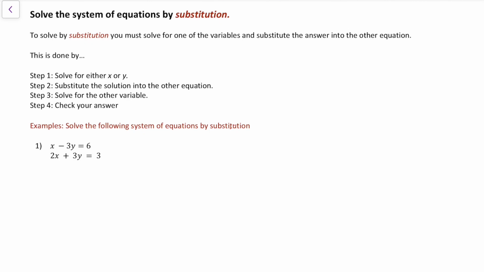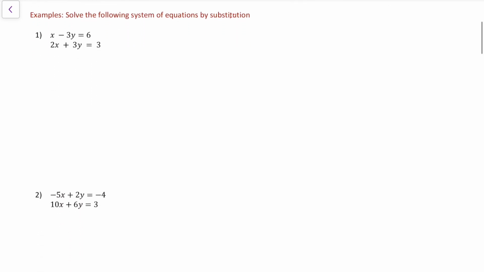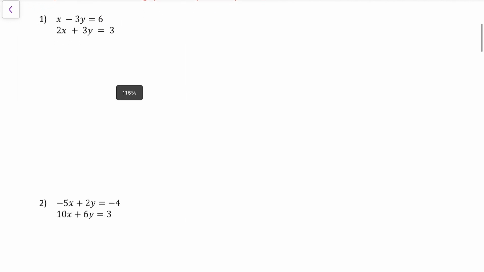So for example, if I have these two equations here and I want to solve using substitution, I'm looking at both of these equations and I want to find the x or y that's easiest to get by itself. The one that's sticking out to me is this one here, because it's already by itself in terms of it's not attached to a number. So I'm not going to end up dividing by anything, which means I'm avoiding fractions. So that x is the one I'm going to solve for.